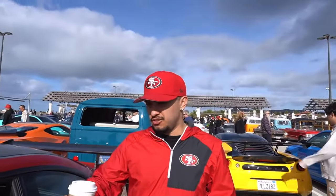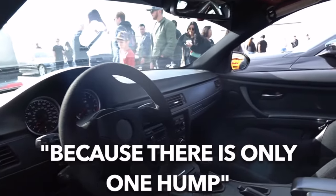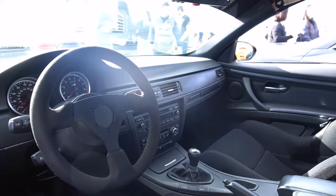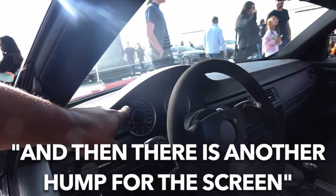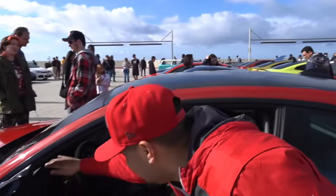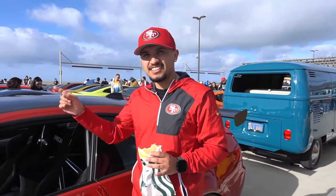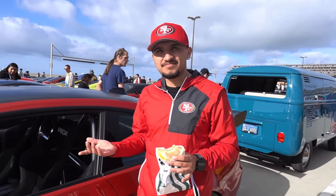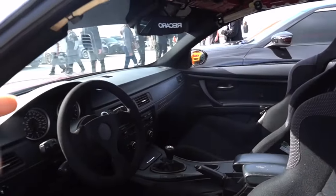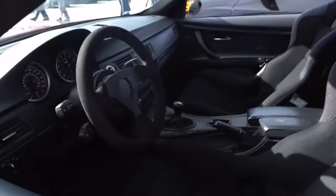But you basically have the same seats though, huh? You know the one humps are more expensive. Wait, what do you mean? They call it one hump, but there's no screen. There's only one hump. Oh, yeah, you're talking about the center dash, right? The top. The one hump is the speedometer, and then there's another hump for the screen. You know what I mean? Do you see how it humps? No, like, I'm literally talking about the hump. There's one hump. There's normally two humps? Yeah, because the screen makes the second one. What screen though? I'm trying to remember. Just the regular one that people make Apple CarPlay. The screen, bro. Okay, yeah, that's what I'm trying to remember. There's a screen right here. Does yours have a screen? Yes. Okay, I don't know why I can't remember. I think these are more expensive and it's six feet. Yeah, oh shoot, you're right.